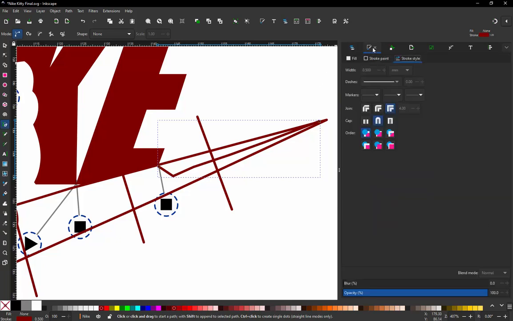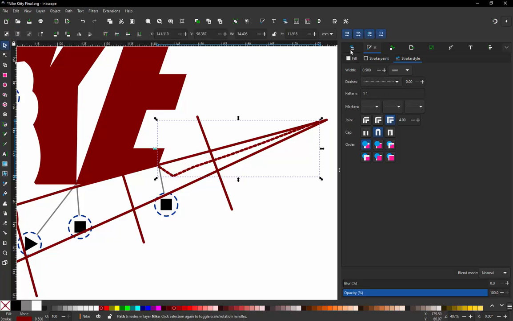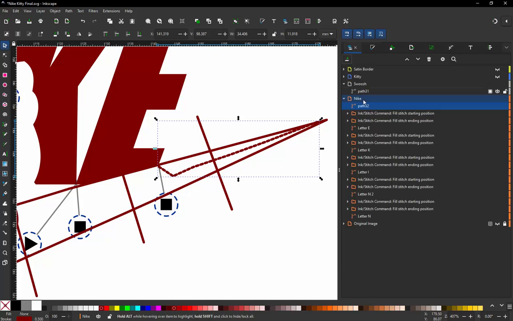Now we're going to have to go to strokes and turn that into a dashed line. And what that signifies to InkStitch is that that is a manual running stitch. Okay, so now we can see that this object is created right here. And yes, so we need to stitch E, stitch that object, and then finally stitch our swoosh.